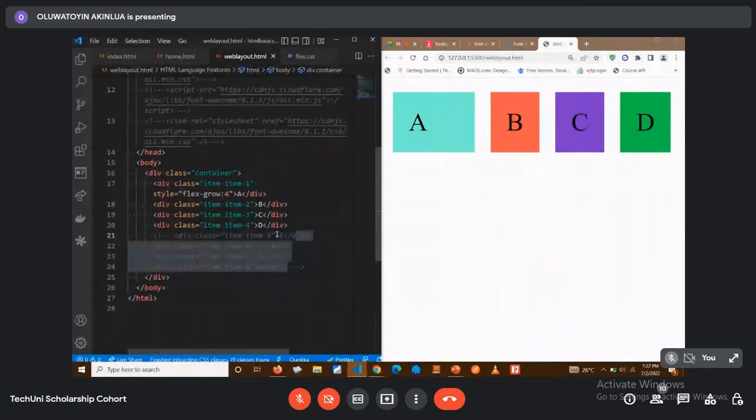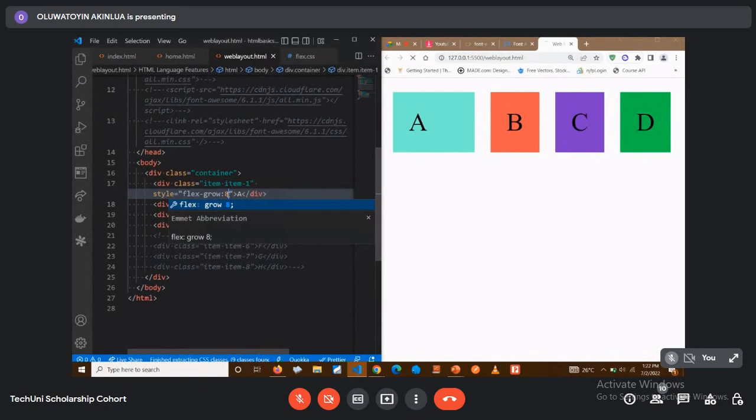Let me comment this one now so that we can see the changes. As you can see that this A is larger, like it has a wider width than the rest. Let me just increase it so that you can see.